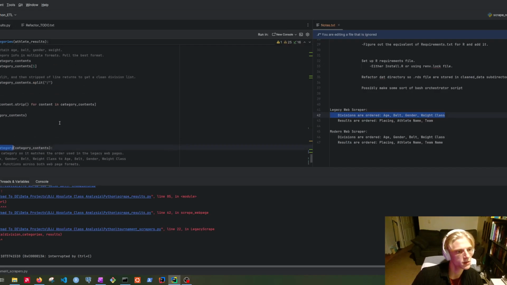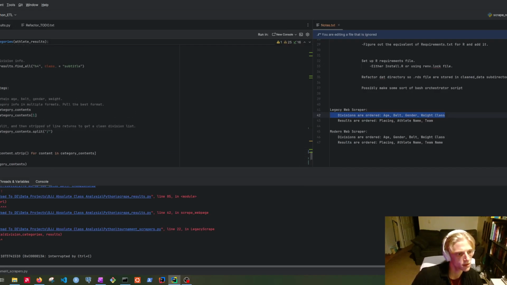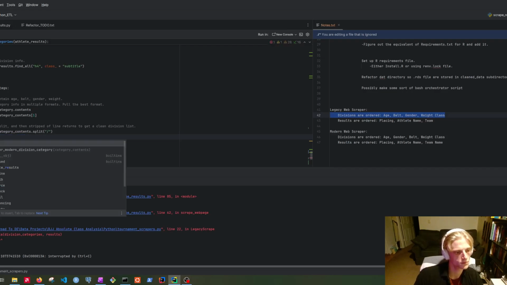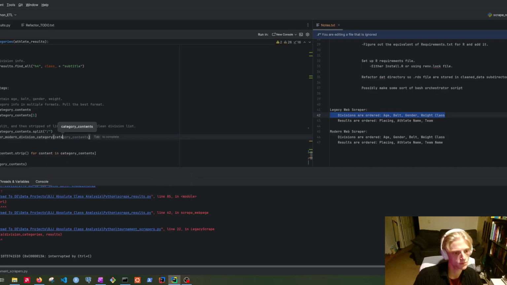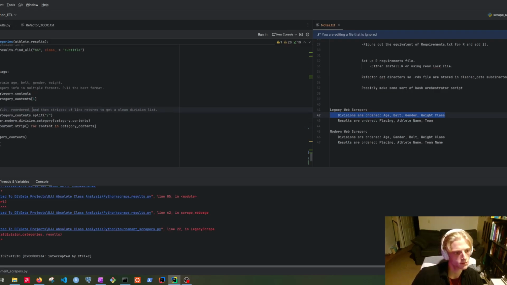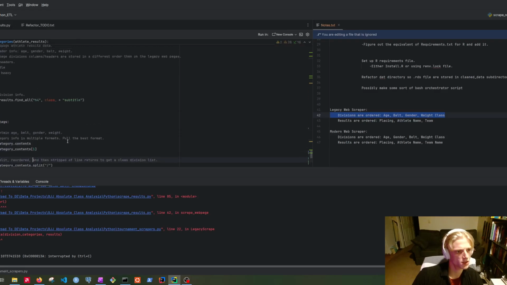So there we go. Strings need to be split, reordered. Okay, I'm pretty sure that should work.